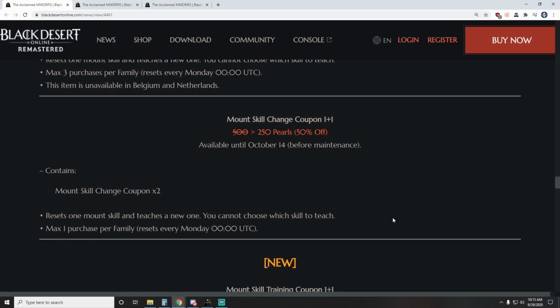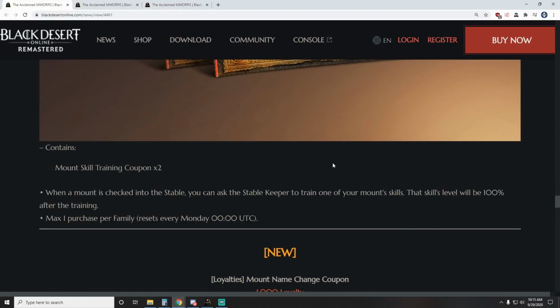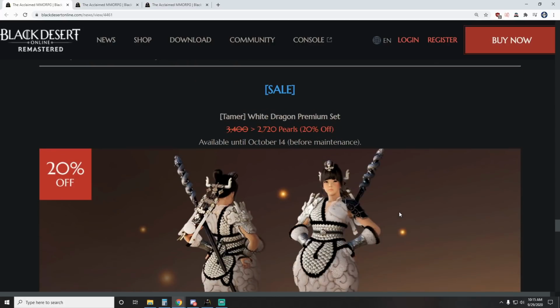The skill change coupon 1 plus 1 is going to give you 2 mount skill change coupons. I had that one pretty quick, didn't I? Mount skill training coupon 1 plus 1, also still 2. I don't know why it listed it twice there, but it sure did. And we've got the mount name change coupon for 1,000 loyalty available if you need to change your horse. Mine's named Skittles and doesn't plan on changing anytime soon.